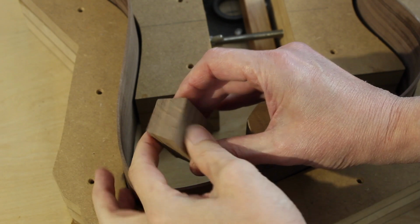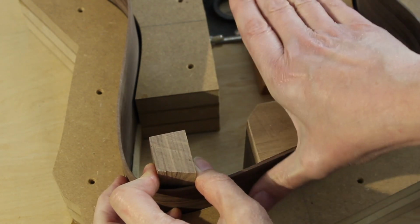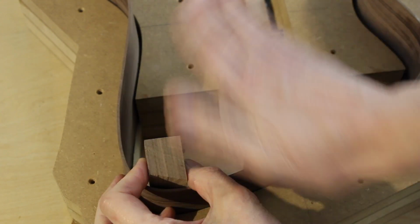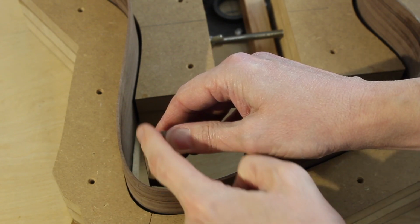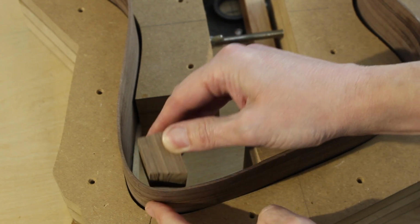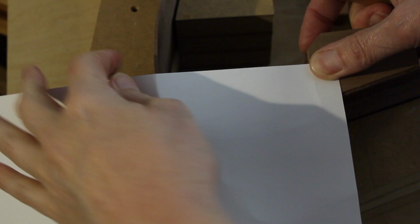Here's the block for the strap button. I've put a 3-degree slope on it that way towards the middle of the dome of the back. It just gives a good starting point for sanding the curve in with the radius block after it's glued in. So I've just got to now radius this curve here. Easier said than done, but let's give it a go with the spindle sander.